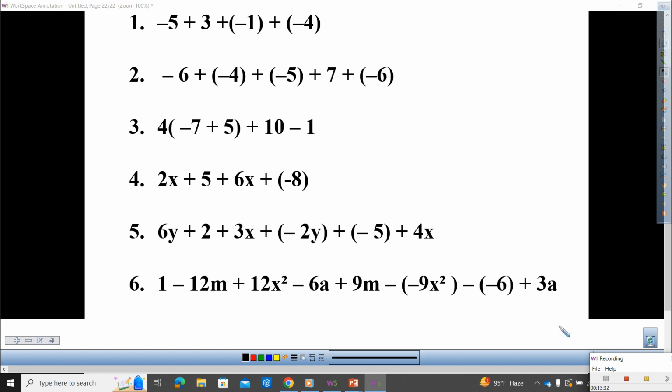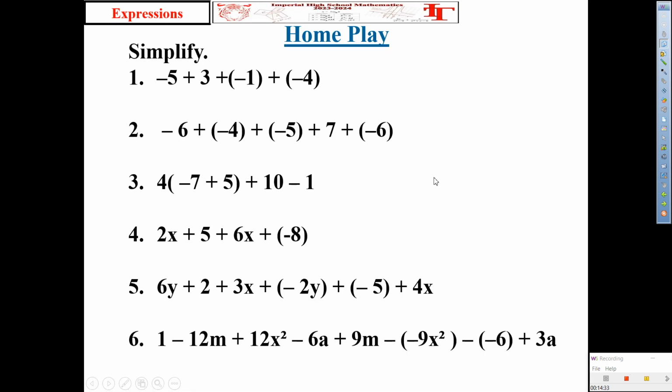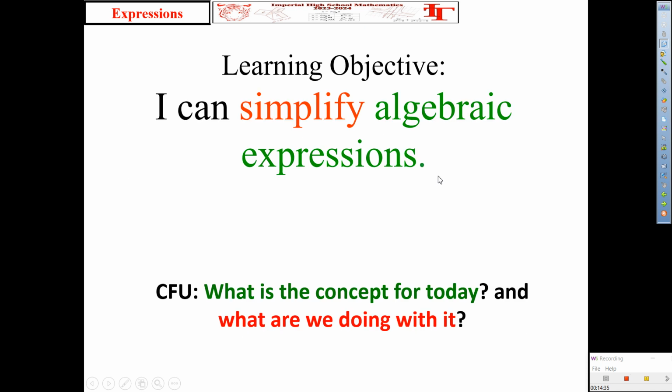So that's for tonight. So where did we leave off yesterday? Once again, if you didn't finish copying, you have the Nearpod code where you can go on Nearpod and copy the rest. Yesterday, we started with this objective. Is that correct? So our objective for today: I can simplify algebraic expressions. Where does that go? On the bottom left of your Cornell notes. So write that in there if you haven't. Bottom left, I can simplify algebraic expressions.